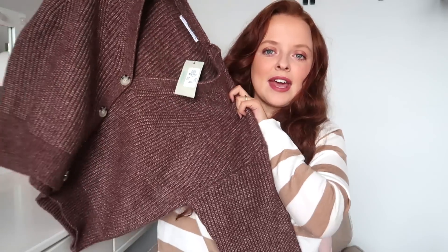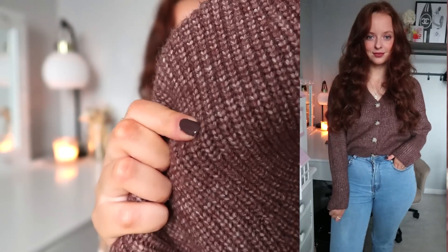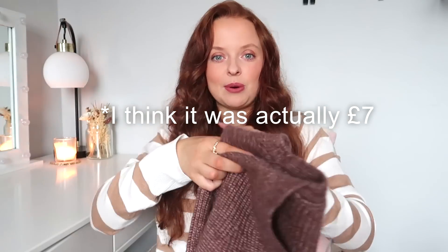So the first item I got was this really gorgeous cropped cardigan. I saw it on the tables in the reduced section but it didn't have a red sticker on, so I picked it up anyway. I've already got the cream one and I wear it so much — it's great for throwing over stuff when you're chilling at home, or just throw on some jeans and you look quite nice for going out. It's brown with almost white flecks in it, lovely tortoiseshell buttons. It was originally £14. I got it in a size 6-8 as they come quite oversized.